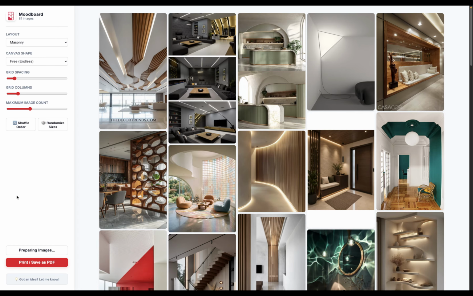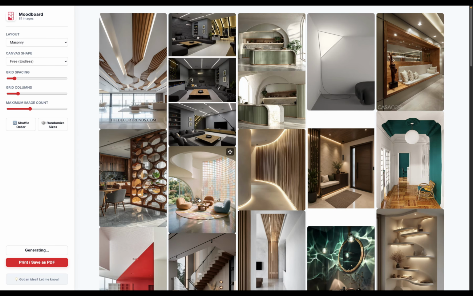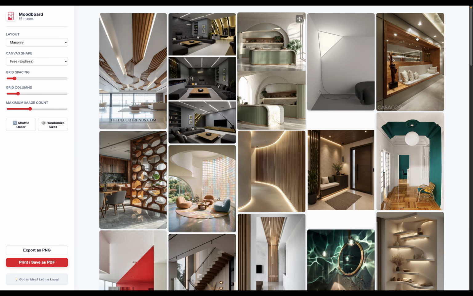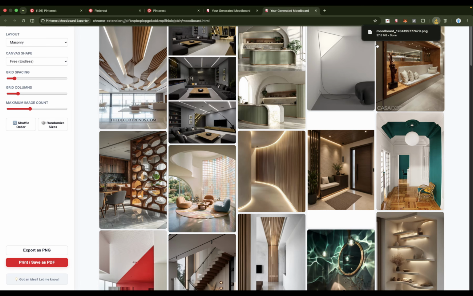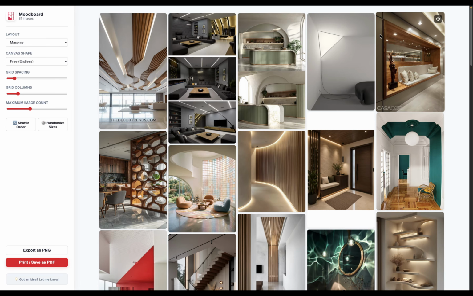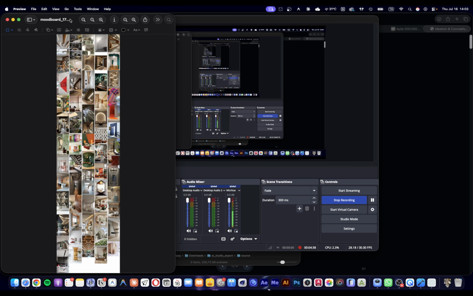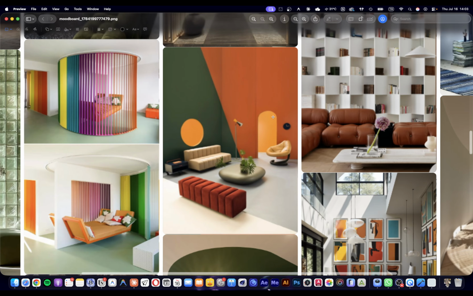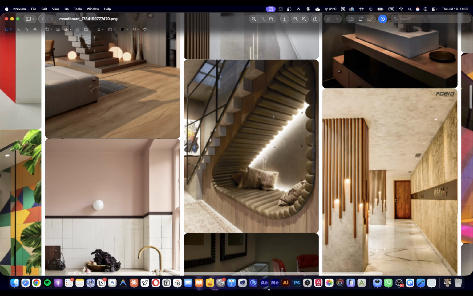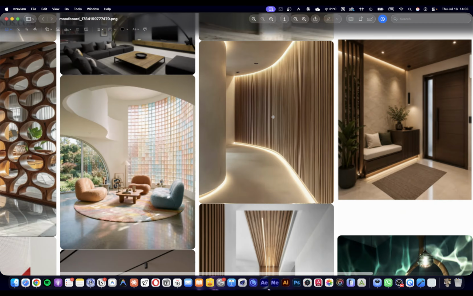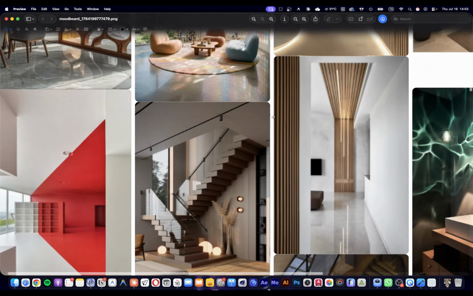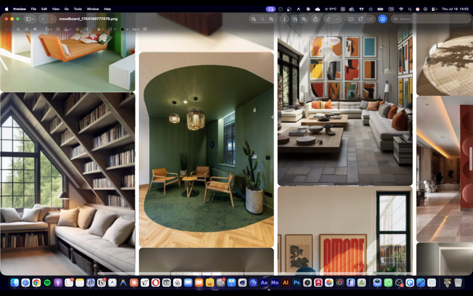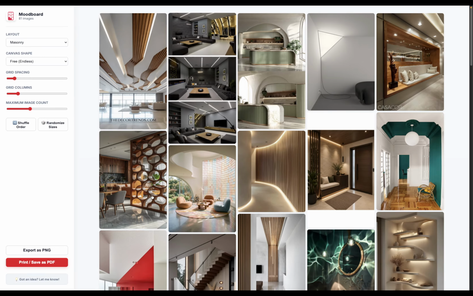If there are too many images, it will take more time, of course. And you'll see that this exported as a 37 megabyte PNG, which is pretty huge. It takes the high-res original images and writes them into this, so it will be printable for your studio maybe, I don't know.